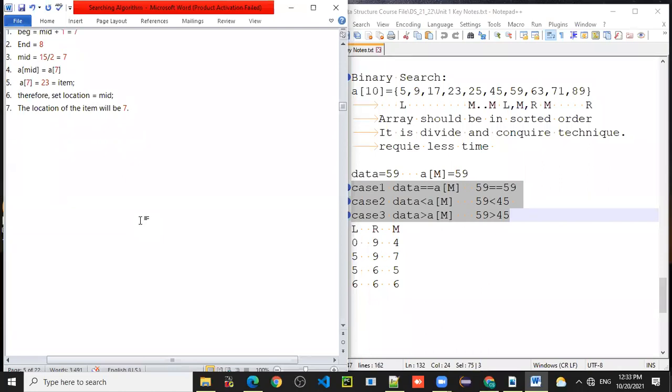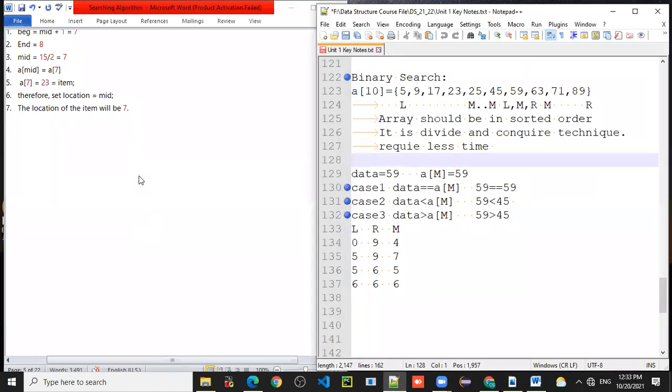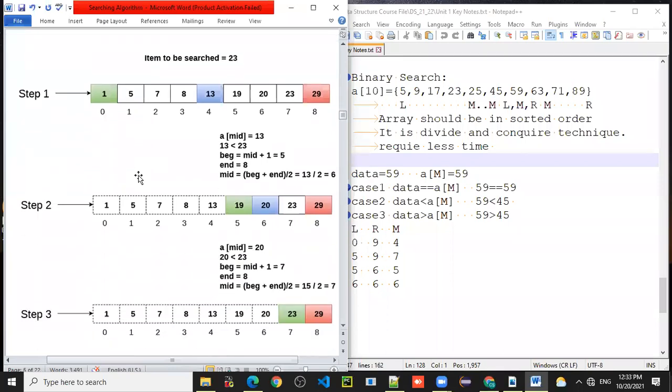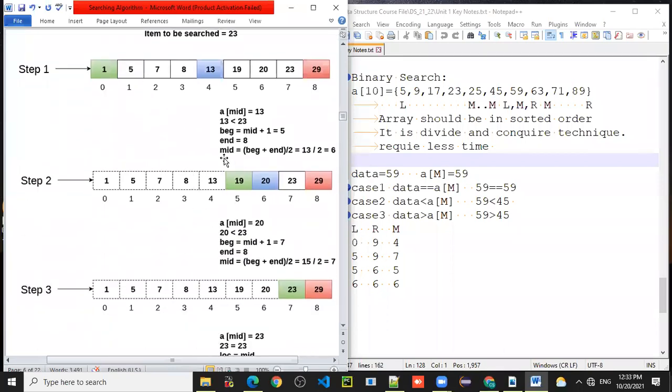Now all of you have understood the binary search, yes or no? Now a pictorial representation is given. So you can see these are the list of atoms, and the atom to be searched is 23. We'll also see the actual demonstration or simulation of the binary search after implementation of this algorithm.